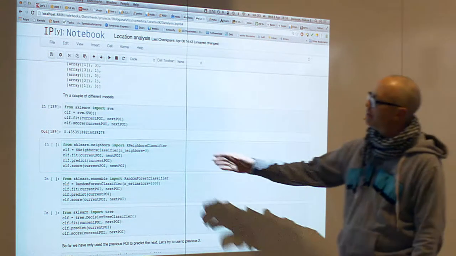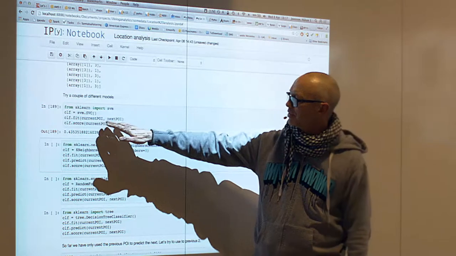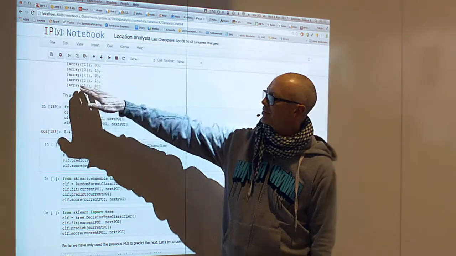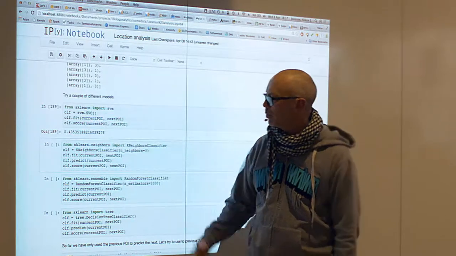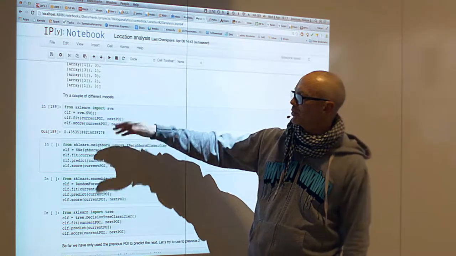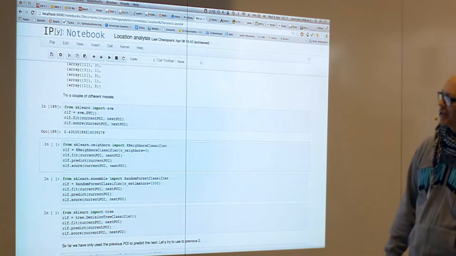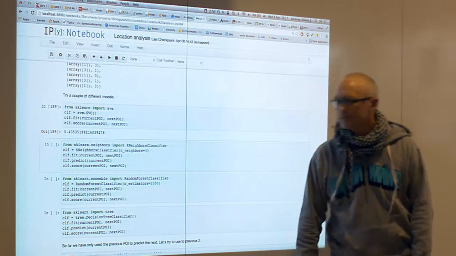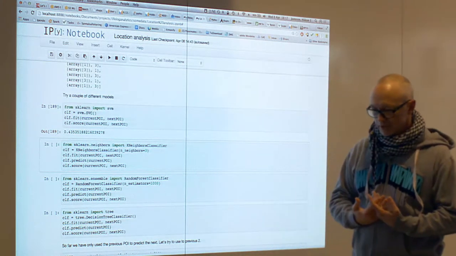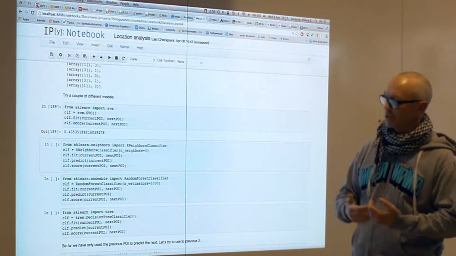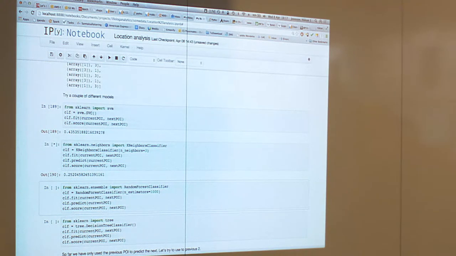So what we're doing here is just importing this model, support vector machine. We fit it using the current POI data. This is the training data, and this is what we're trying to predict. And then we can score how well we did. And currently we are scoring on the same set that we actually trained this on. So this is quite bad. You would maybe expect it to be a lot better, but there may be reasons that it isn't better. On the other hand, we're only using the current POI, and we saw that from the current POI, the most common case is just to go to number one, was it? So this may actually be a quite different problem.